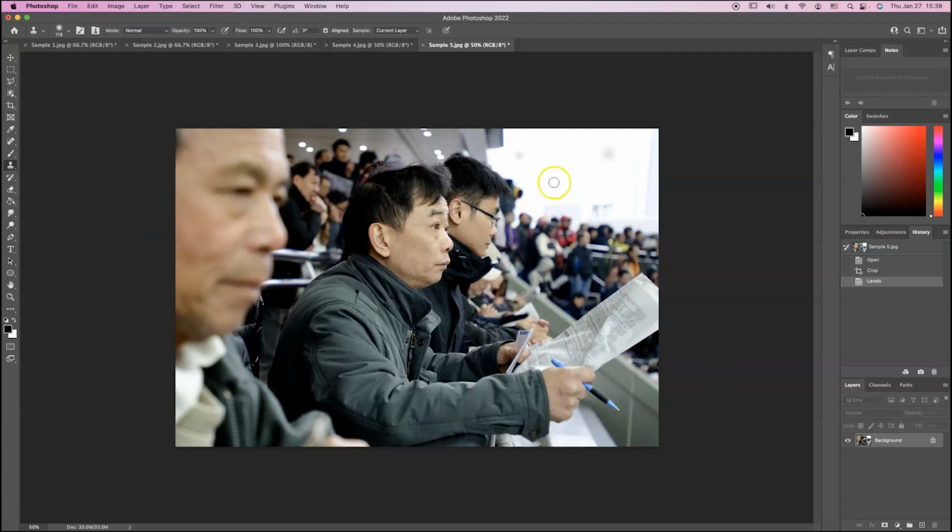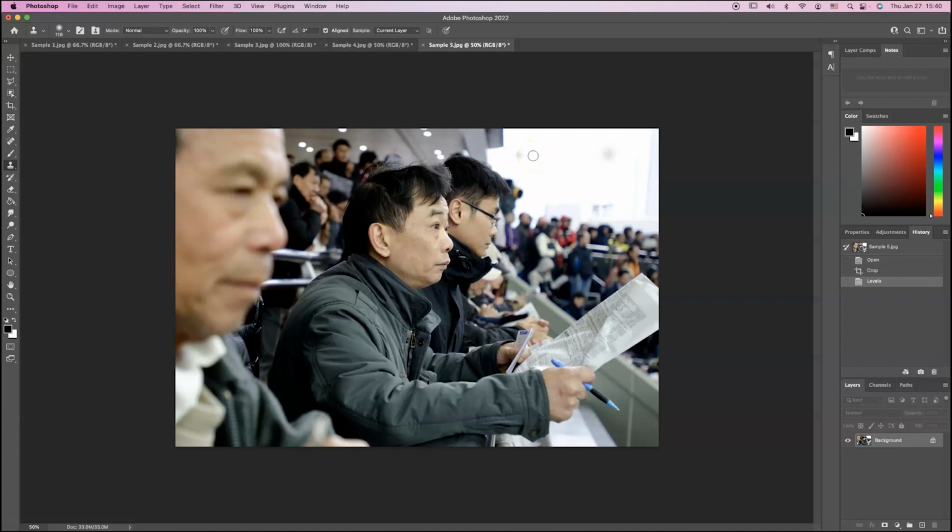Now, the idea is to remove this dust spot. And I basically want to take a piece of this white sky and do like a copy and paste over top of that. To do that, I want my circle, which I've got right here, to be slightly larger than my dust spot, which is right here. And that's kind of what I've got right now, which is good. If I need to change my circle, which I'll show you in a moment for this one, because that's a considerably larger dust spot, but it's okay for this one right here.